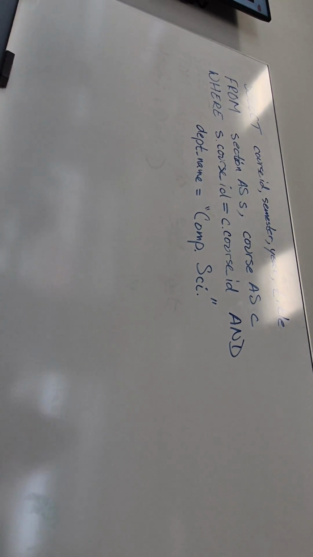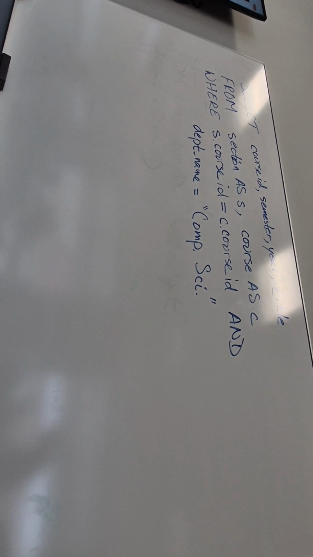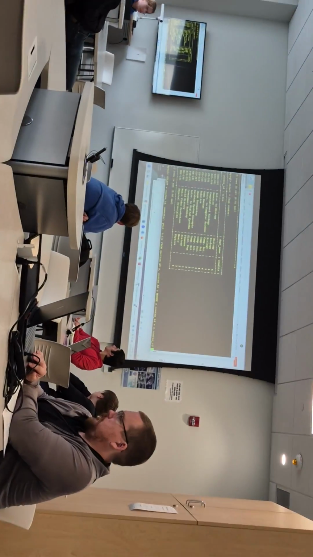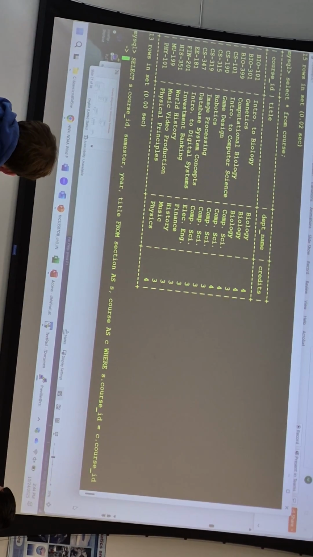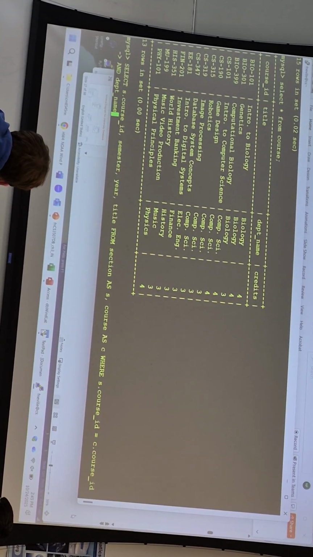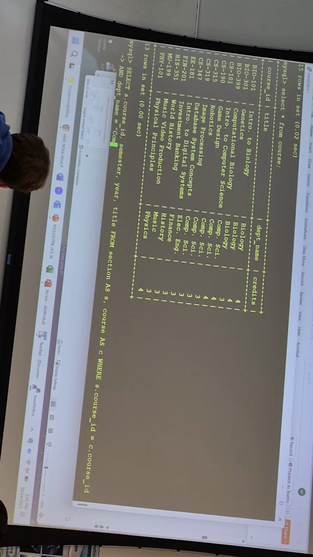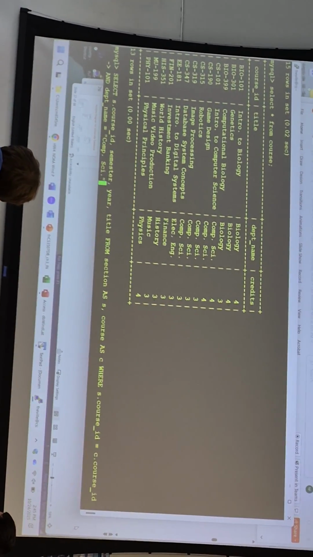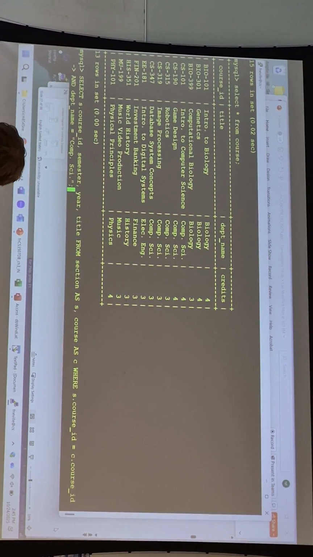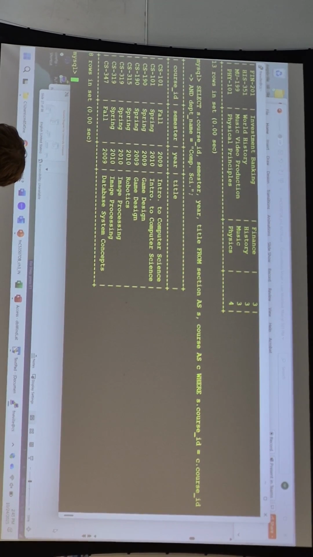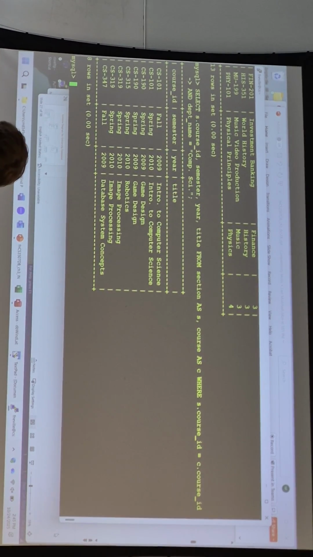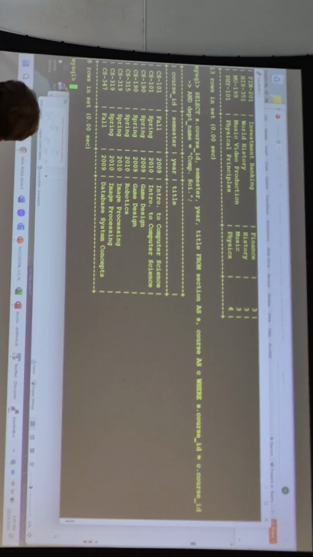I think that'll work, and all I have to do is hit my up arrow a couple of times to go back in history and modify this statement here. In fact, I'm just going to hit return to make it multi-line so it's a little bit more readable. And dept_name is equal to the string "comp.psi". And if that string is correctly typed in, then this should return only those courses and the times, the semesters and years in which they were taught, according to the base data in those two tables.